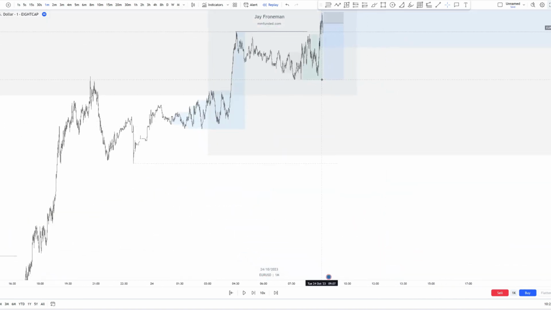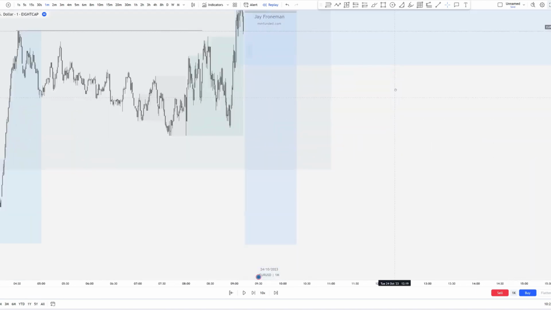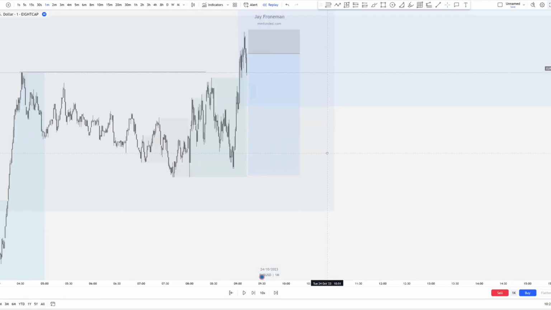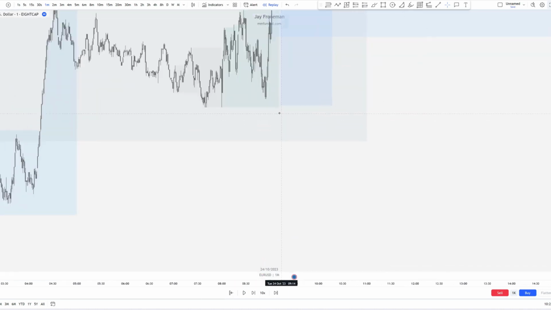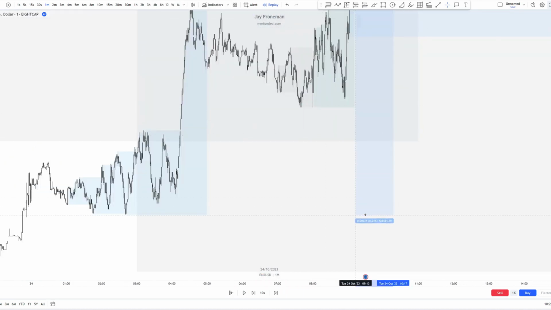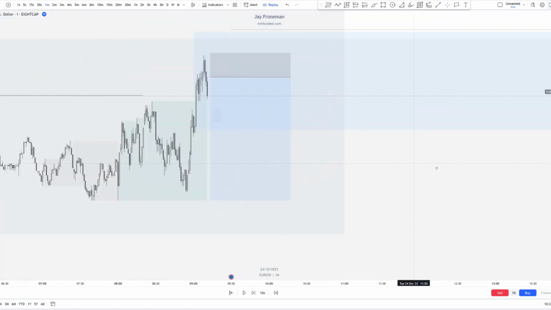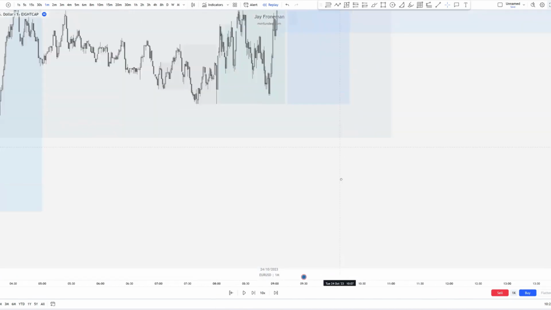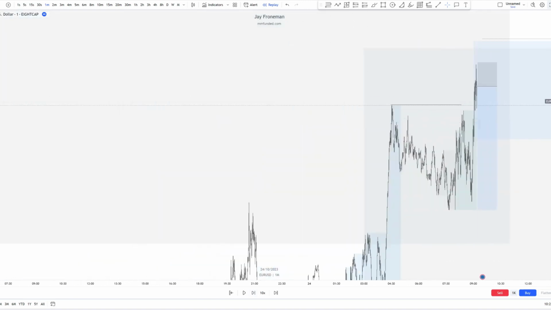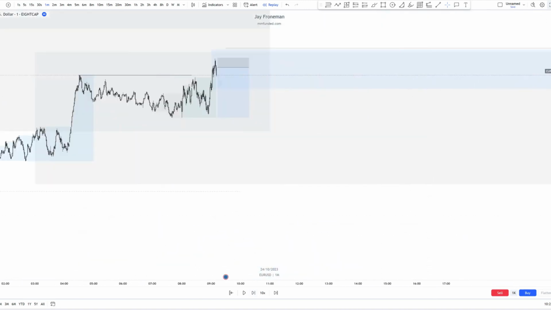You could have ridden price to target the Asian session lows as well, but my final target was just a 1 to 5 for a 1% risk, which was a 5% return. Okay, so we'll just let that be as per my trade plan, but it would have been 100% valid to target those Asian lows because price is due for that 4-hour pullback.